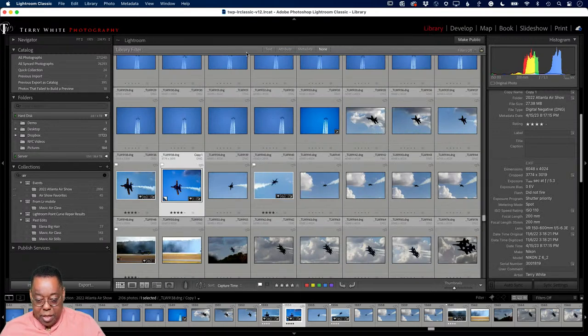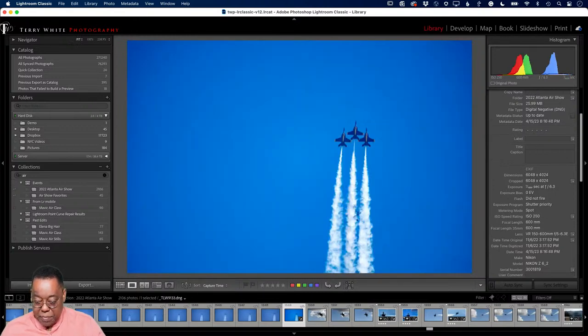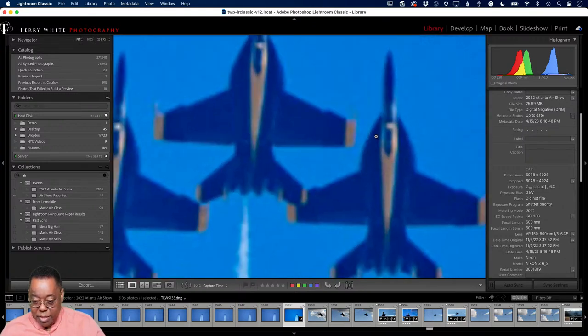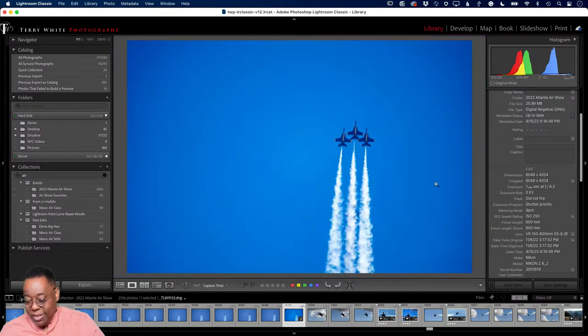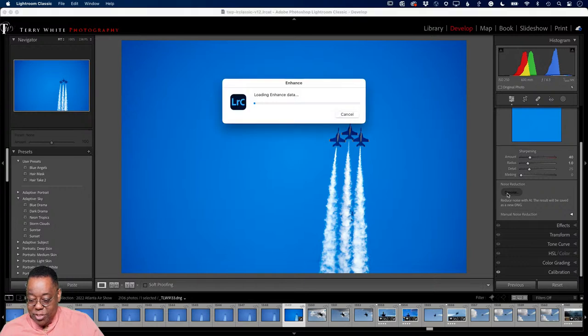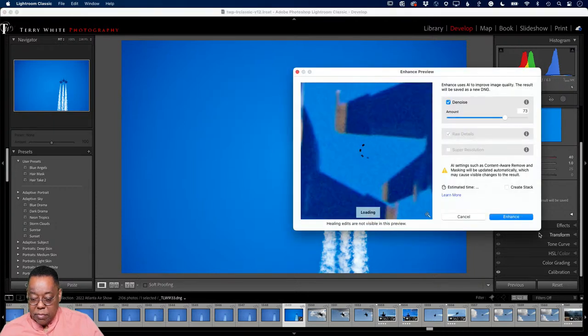let's go ahead and take a look at, so I'm going to go ahead and filter these because I didn't think I even did anything with any of these. Let's see. Yeah, those might be okay. They're a little noisy, so I see this noise in the shot. And if I look at my ISO, it's only ISO 250, so why is there just this noise? So what I might do on this particular shot is I might go into develop. And now that we have that wonderful denoise feature, I might run that and see what that does. Yeah, so just denoising that.